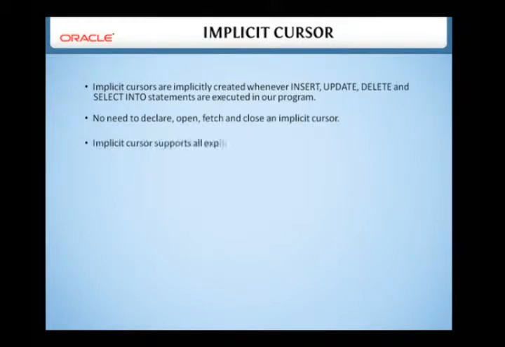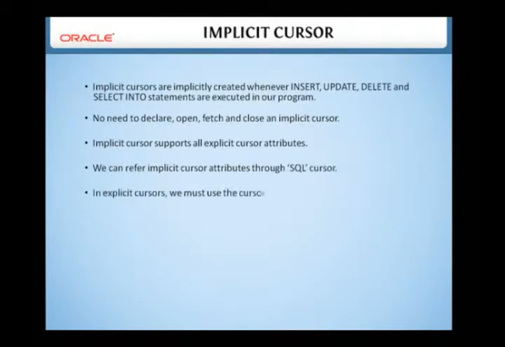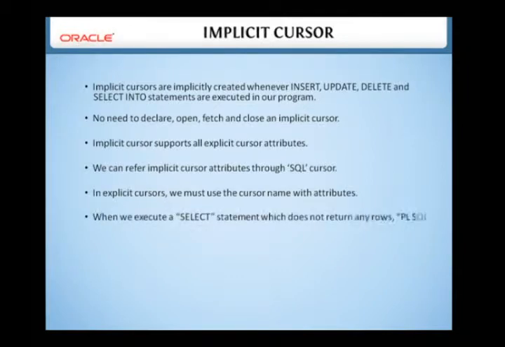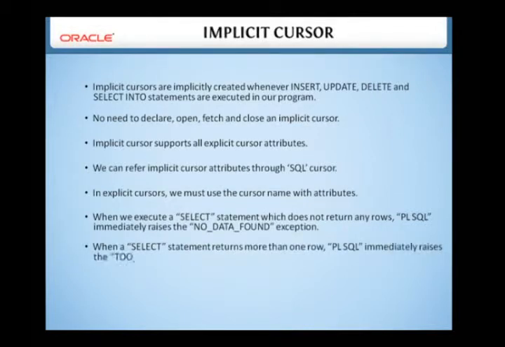Implicit cursor supports all explicit cursor attributes. We can refer to the implicit cursor attributes through the SQL cursor. With explicit cursors, we must use the cursor name with the attributes. When we execute a select statement which does not return any rows, PL/SQL immediately raises the No Data Found exception. When a select statement returns more than one row, PL/SQL immediately raises the Too Many Rows exception.